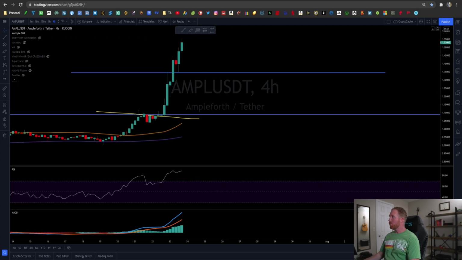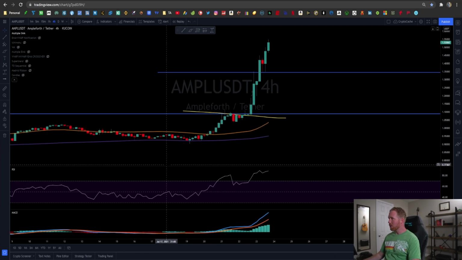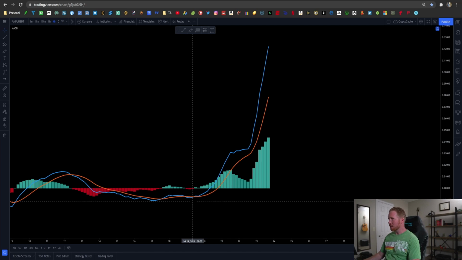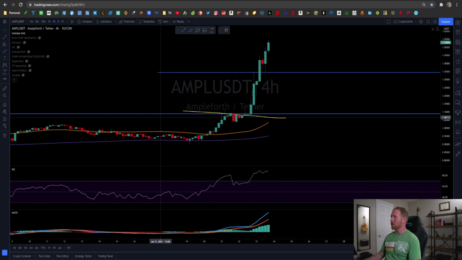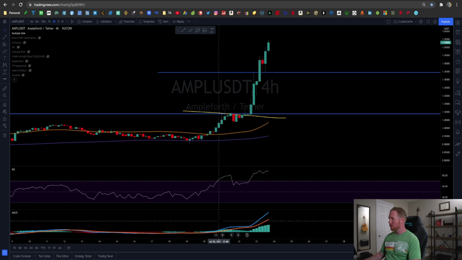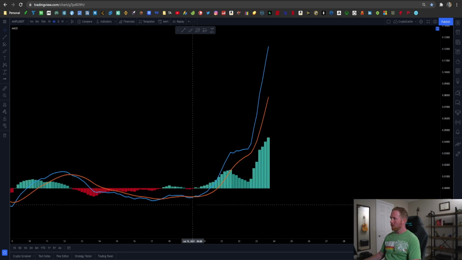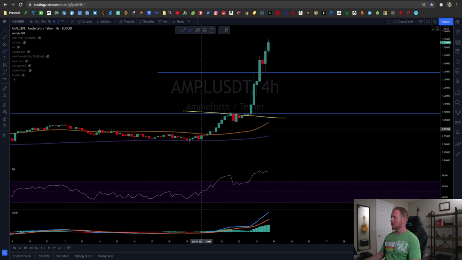All right, so that's the 4-hour chart. Not much else to disseminate. Oh, you know what? We do want to look at the MACD and see where the convergence occurred. It looks like it was July 19th at 1300 hours. So let's go ahead and take a look at that. Did I say 13th or 19th? Yeah, July 19th at 1300. All right, so let's go ahead and mark that. July 19th, 1300. Put a line right through there.